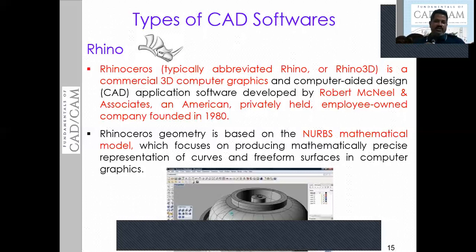Suppose after creating a solid model, you want to import that model into different vendor software. We need to create a neutral format file. A neutral format file is a file which can be created from the solid model to open in different vendors' software. It's neutral. You can open it in any commercially available software. STEP is an ISO approved file, one of the neutral file formats that can be opened in any commercially available software.